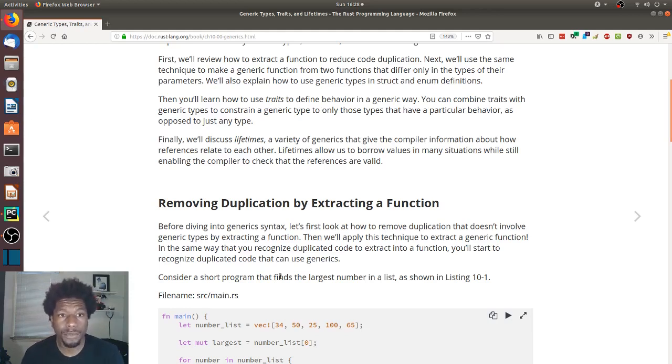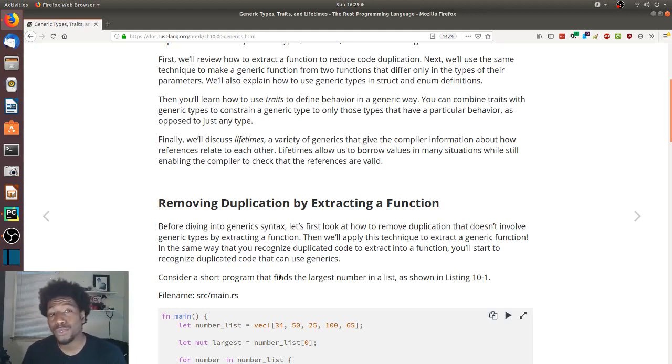The overall summary, we're going to first create a function, figure out how to take out information within that function to create another function that does something very specific. Then seemingly we're going to duplicate that function for two different types. Let's say, I don't know, i32 and u32 possibly. I haven't looked at the rest of the chapter, so I'm not sure. And then we're going to write a generic so we don't have to write that same function twice. At least that's what I gathered.